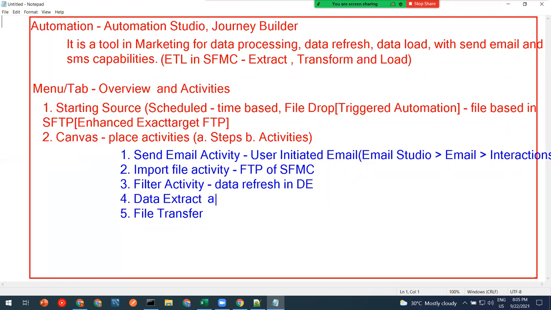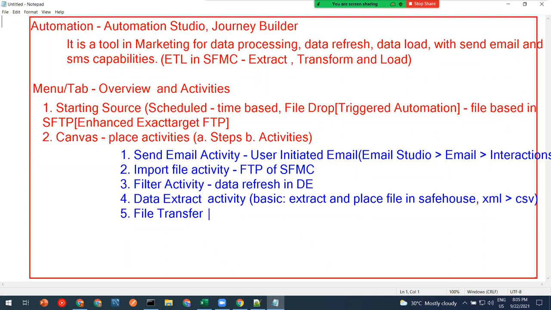When it comes to data extract activity, it has overloaded functionality. What is the basic work? Basic is to extract and place the file in the safe house. Safe house, as the name says, is safe and we cannot access it. No one can access it. Only SFMC data extract can access it. Second, it can convert XML to CSV. If you have XML data, it can be converted into CSV file data. These are the two jobs done by data extract activity.